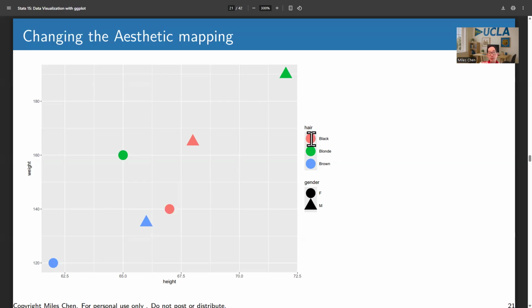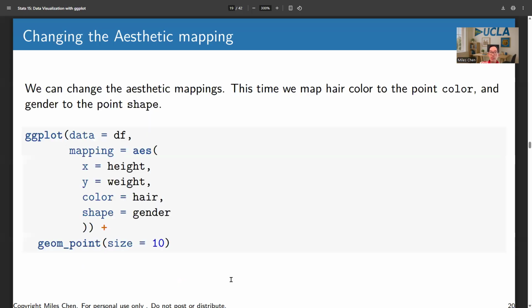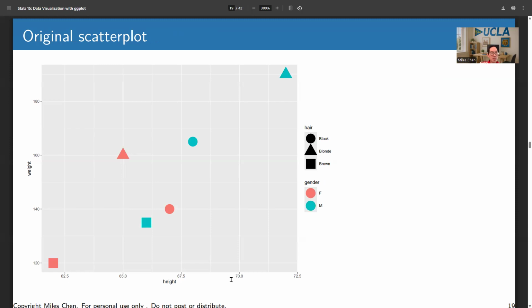Black gets represented with the red color, and they're these two individuals, and so on. As far as the shape of the point, circles represent female and triangles represent male, at least with these six individuals. So this scatter plot, even though it looks a little bit different, contains the exact same information as the other scatter plot.